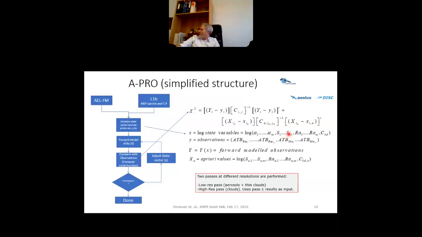Can the end user see the a priori? Yes, it's in the product. At least it should be there. If not, then it'll be there in the next revision. But a lot of people won't look at it. You will have a QA value associated with this, a flag. So we flag things like when there's non-convergence, when we think that the cost function has not been sufficiently minimized. I'll talk a bit more about that, and that's something that we should be updating soon.